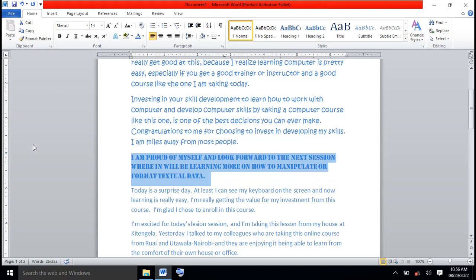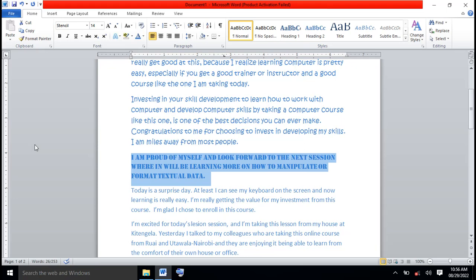So I want you to pause at this moment, and I want you to work on changing your font type. And then after this, I'm gonna be showing you how to underline. I'm gonna be showing you how to make your text bold. I'm gonna be showing you how to make your text italic. All right, so I'm gonna give you 2 minutes, and sorry for that. I'm gonna give you 2 minutes, and I want you to change your font type.